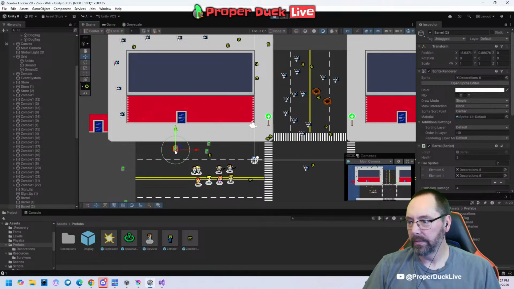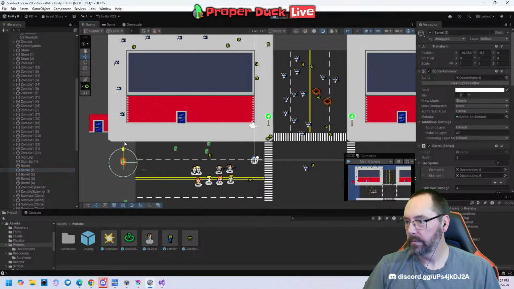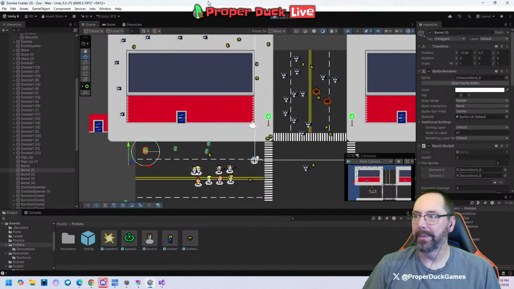Well, not now, but... Because it's the triggers that are colliding? What did I do? That's really weird that the arrow isn't following. It has a rigid body, so that might have something to do with it.